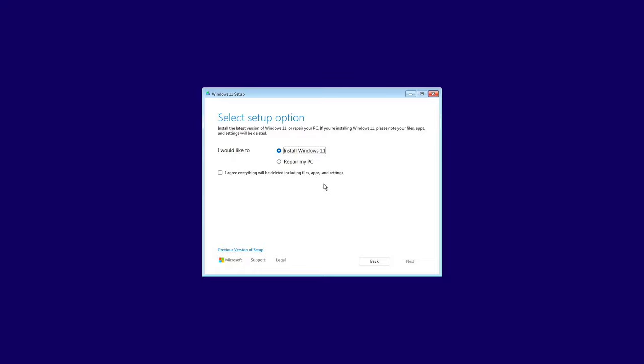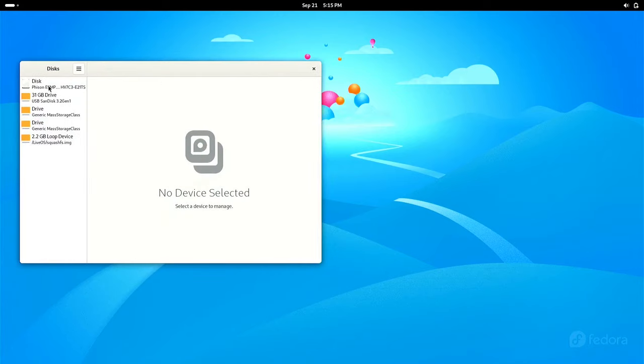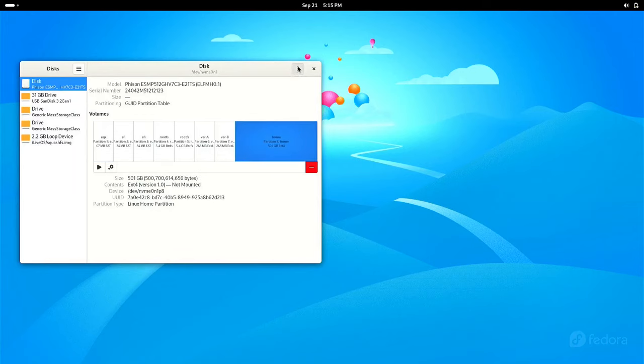If you're installing Windows 11, please note your files, apps, and settings will be deleted. Well, that's not good. I don't want to delete SteamOS. So, I have another idea. Where did I put that USB stick? So, we need the disks program. Here is our disk.